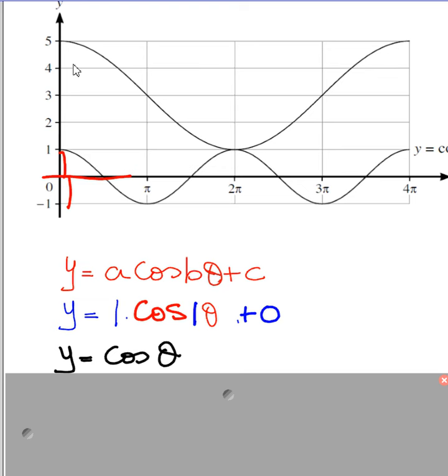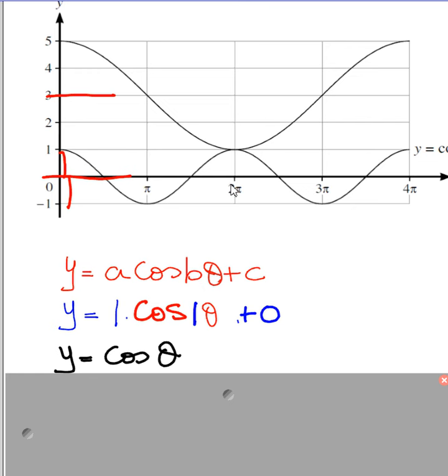Otherwise, at a glance, it seems that this graph has been stretched vertically, it has been expanded horizontally, and it has been translated up, moved up, right? Now if I look at this graph, the lowest point is at 1, highest is at 5. So the mid value is at 3. So this is my axis of the curve. So C will be 3 in this case. Now from this line, the highest point is 2 units up or 2 units down. So this means the amplitude is 2. So A will be 2.